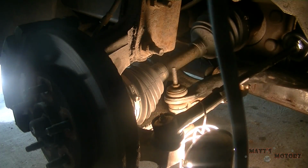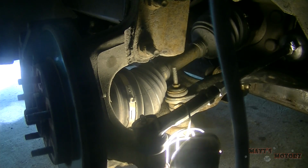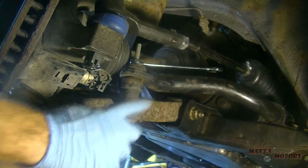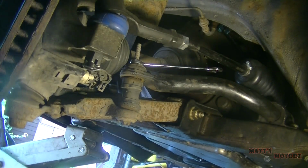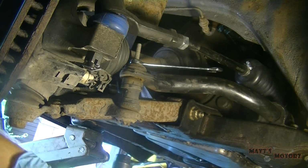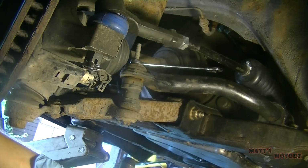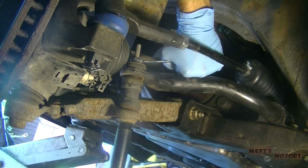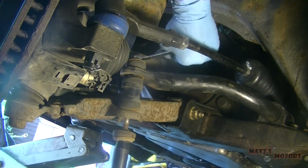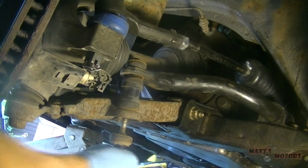We're going to start things off by turning the wheel all the way to the right to make this facing out. There we go. Alright, now we have this sway bar link right here. It's a 13mm. Now I've had some bad luck in the past with the sway bar link, so we'll see how this goes. Huh, that was pretty painless.